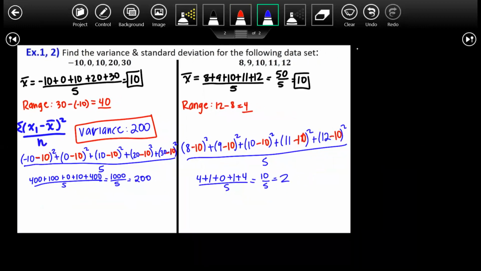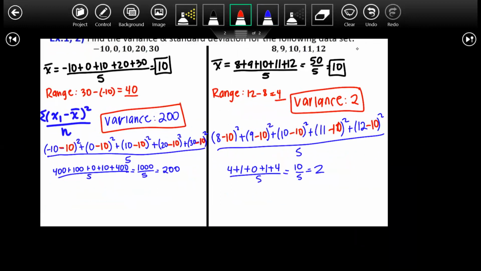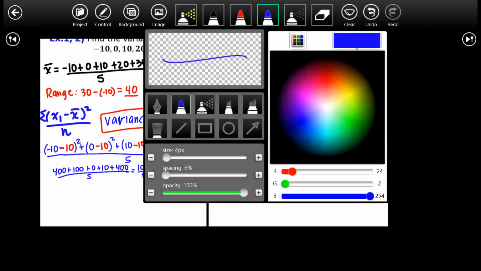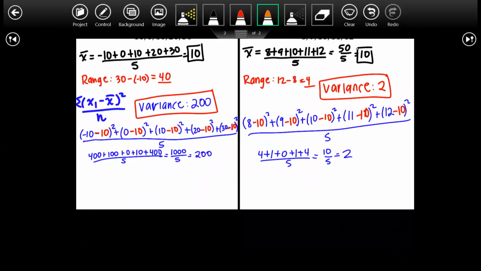So quite a significant difference from the one to the left. Our variance in this case is going to be equal to 2. So quite different than the spread to the right, from the left to the right, looking at two different data sets from our values. Now, the key thing when doing this is the variance only helps us describe the standard deviation. And one thing that we learned from above is that the standard deviation actually comes from the variance.